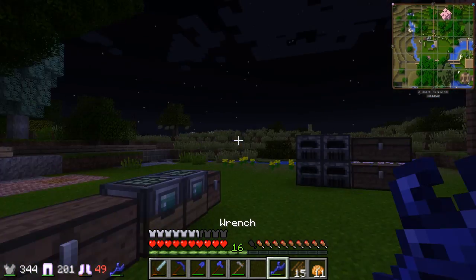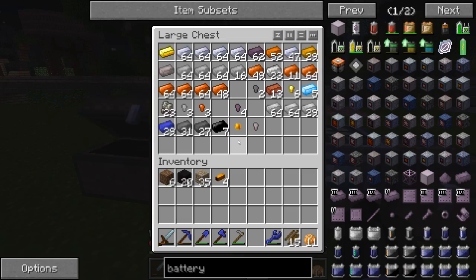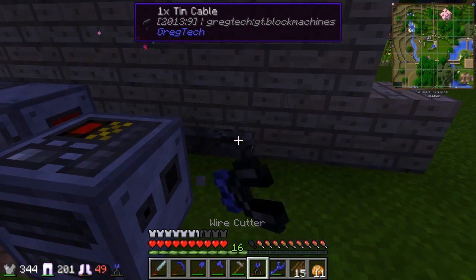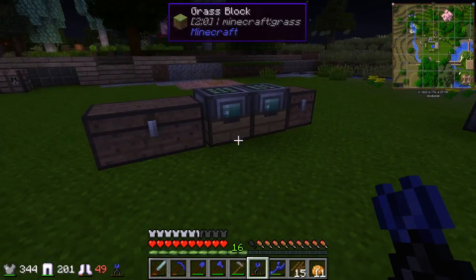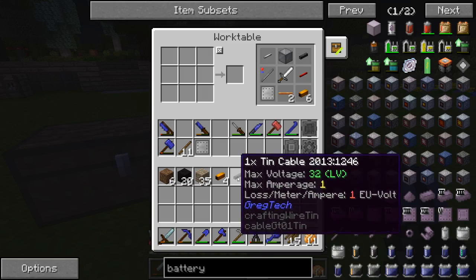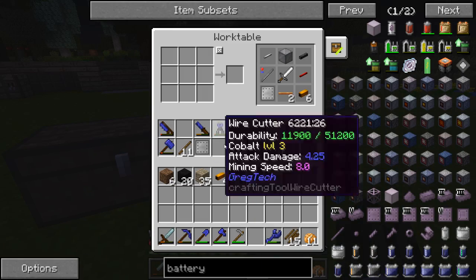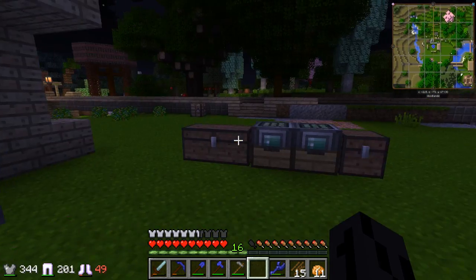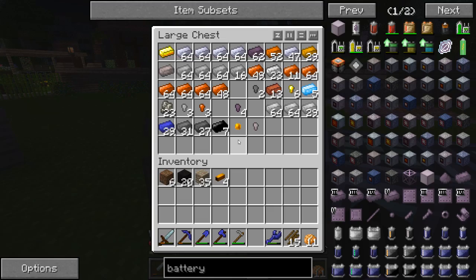So we can actually use our wire cutters. Remember, right tool for the right job, and Greg has once again made sure that is true. Use your wire cutters to remove unused wire. And we're just going to keep that in there for now, although we will need it for our plate bending machine. So let's just use an example.